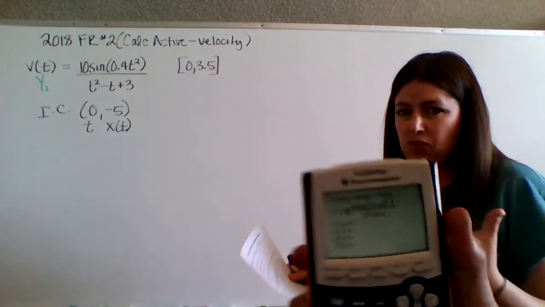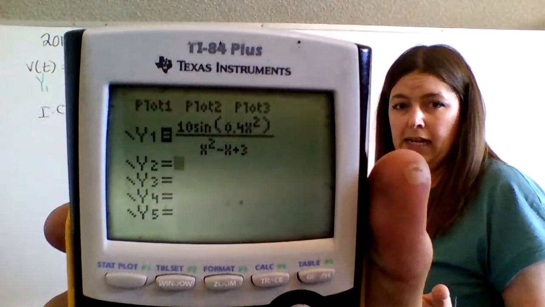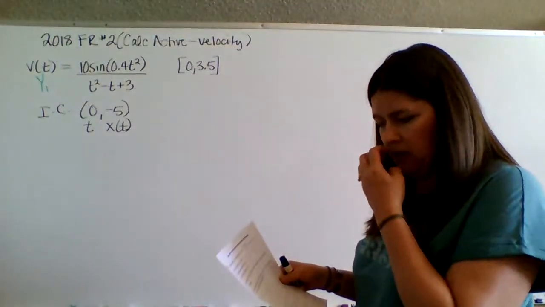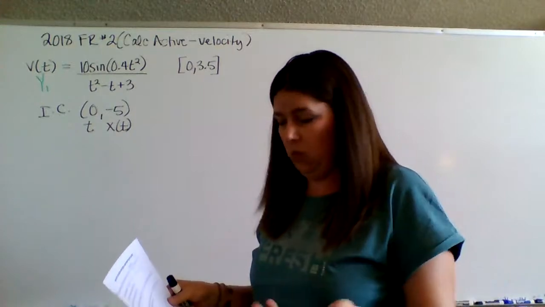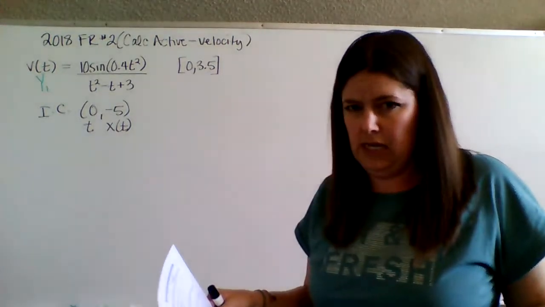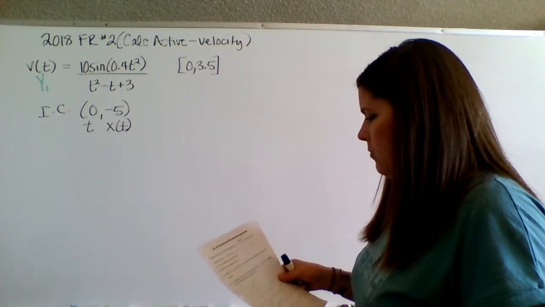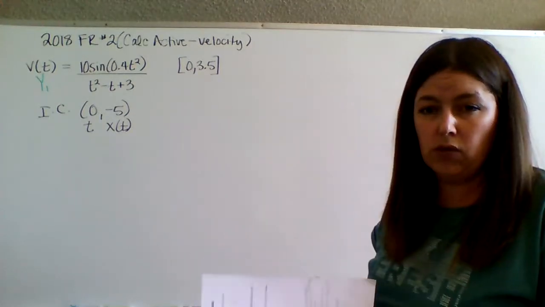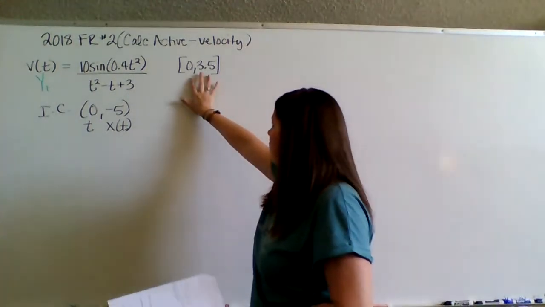And the stem of the problem is really, really short. It kind of just tells us a particle moves along an x-axis, because remember, they don't always tell us that the position's s of t. A lot of times our particle's moving along an x or y-axis, so we would use x of t for our particle's position. And it's 0 is less than or equal to t, which is less than or equal to 3.5. So they gave us the time in inequality notation. I went ahead and wrote it in interval notation.